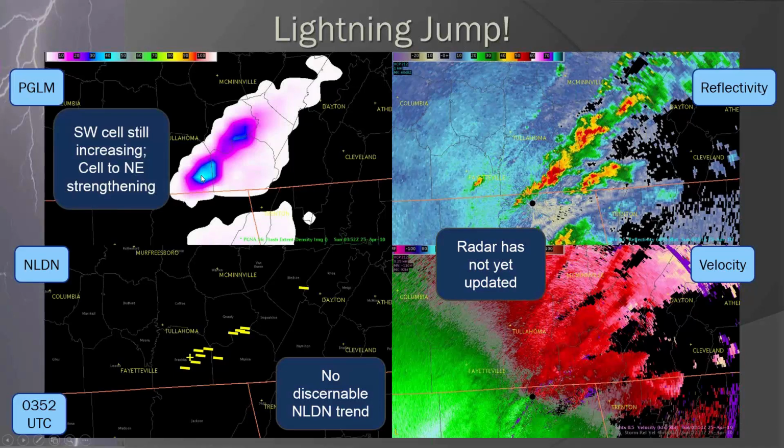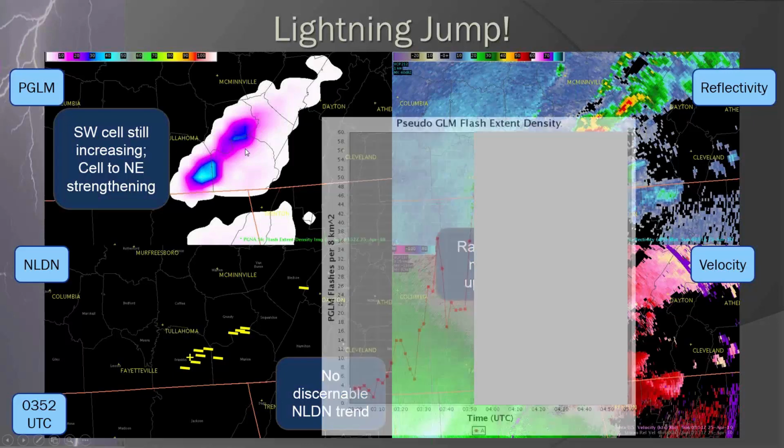That's indicating physically we have a strong voluminous updraft getting into the mixed phase region. Because we're into that mixed phase region, we have more charging, we're going to see more lightning, and that gives us a proxy observation of how that storm updraft is evolving, and that's likely intensifying. Also, to the northeast, we see a secondary cell that might be developing as well.